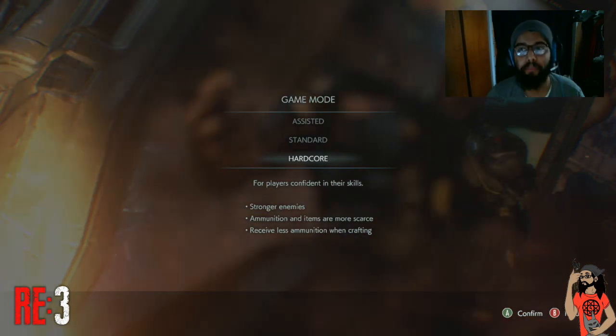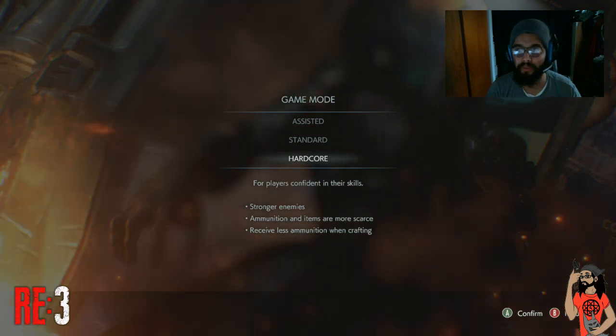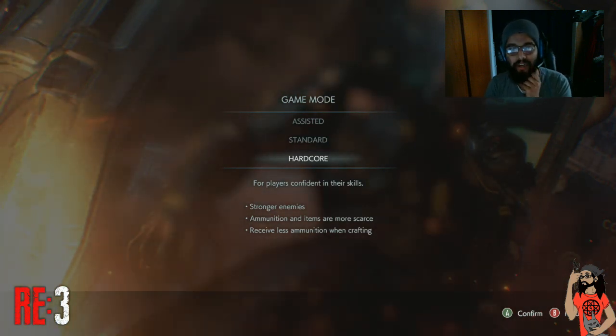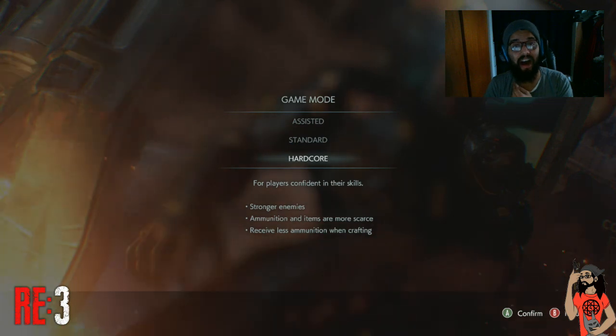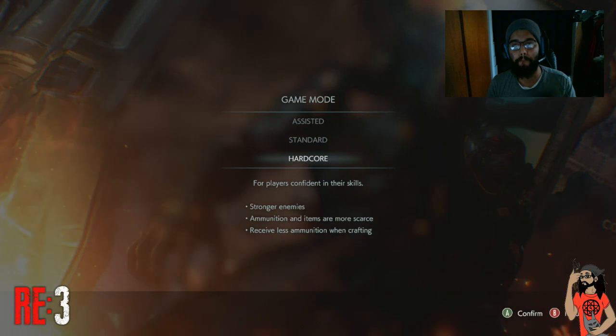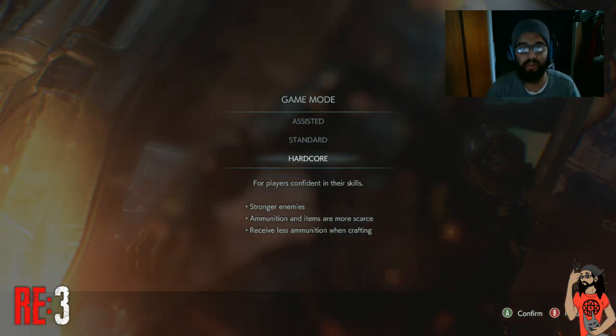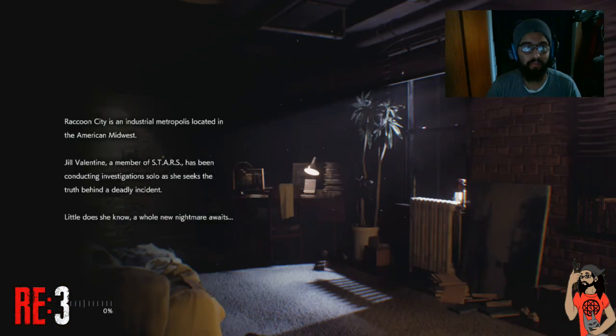Okay, so I was saying, being the Resident Evil player that I am, I went through the RE2 remake on hardcore. I'm gonna do the same way. I'm not gonna say I'm an expert Resident Evil player. I'm not. But I like just going straight on the highest difficulty when it comes to Resident Evil games. So let's go hardcore. Oh, so sick, man. A lot of people were expecting this. I was not expecting it. I was thinking 2 to 3 years for a Resident Evil 3 remake, but here we are.